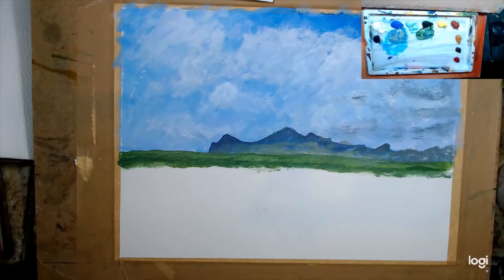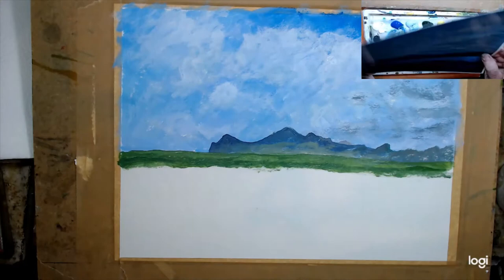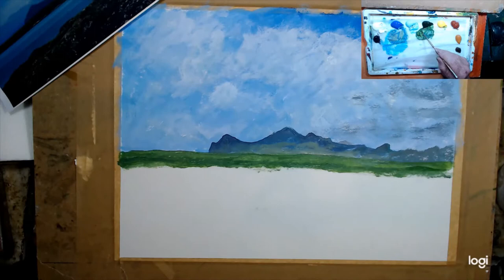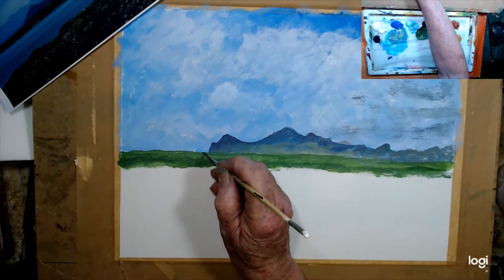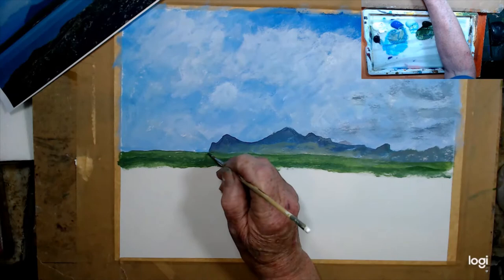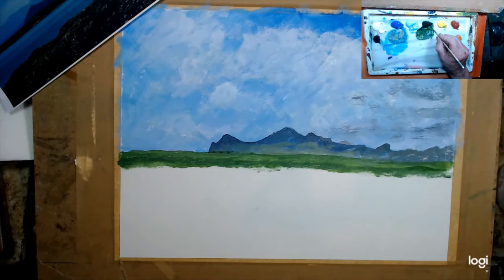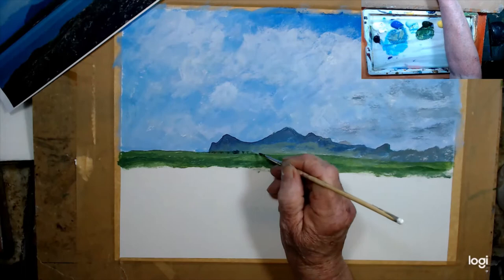Now I'm going to use a doodly doodly little brush, because over there, I don't know if you can see on the picture, but there's trees and houses and things, and all I want to do is put a slightly darker indication. Quite a bit of water into it. When I say quite a bit, I mean a brush tip full to thin it down, because I want to fill this little brush with paint. Slightly darker, and I'm going to put little bobbly bits along there, which if you look close enough at the finished thing, you might possibly think are trees. But if nothing else, they break up the join between the two bits. Put some up there.